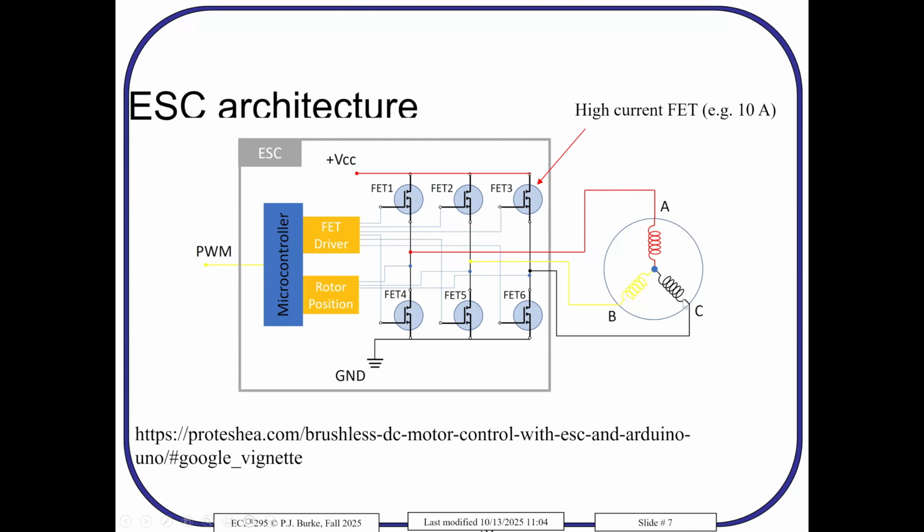And what do we want to do next? Well, obviously you need a microcontroller and you need some code, and you need some sort of interpreter in the microcontroller to interpret the PWM signal. Then it needs to take that PWM signal and convert it to a series of current pulses, well, voltage pulses on the FETs that then drive the current through the motor. So at this point, we're going to take a vote.